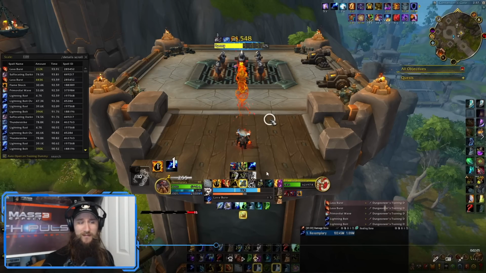But that's pretty much it. I think it's fairly simple. I will say the Ice Fury definitely takes some practice to mentally get into that zone of pressing it. Make sure you get a Lava Burst or a Lightning Bolt before pressing another one. You could also press Flame Shock if you just don't want to think about it.